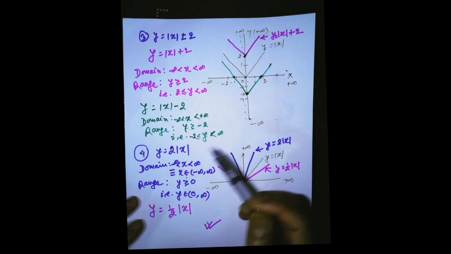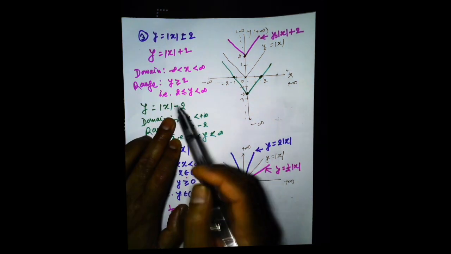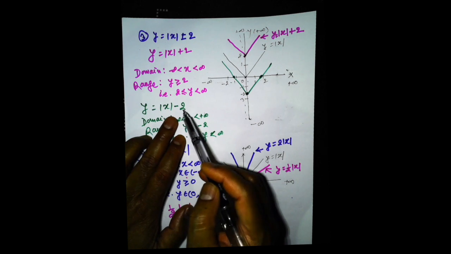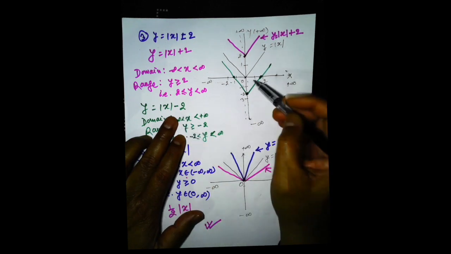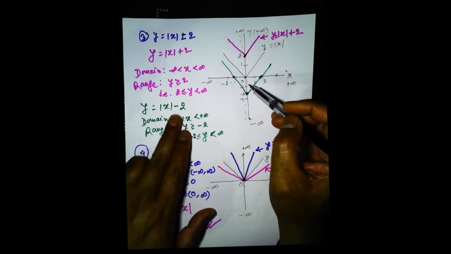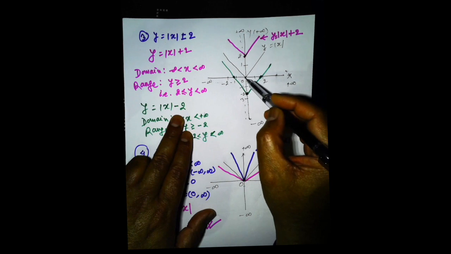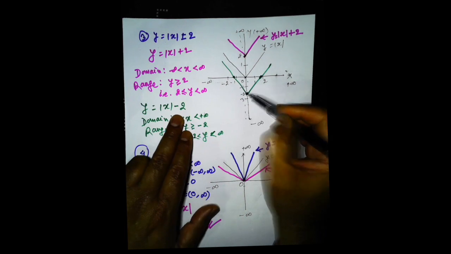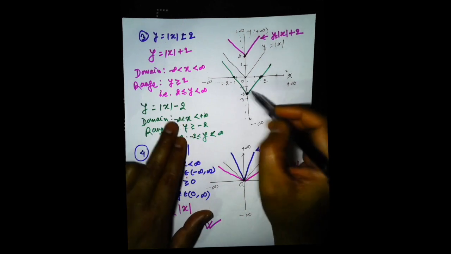Okay. I'll now talk about in place of plus 2, if I write minus 2, then what happens? There will be the same strategy, but the things will be in opposite direction in this case. So instead of moving upside, because 2 has been taken from y, it will move 2 units down from this origin point, and it will reach to minus 2. So your graph will look like this.